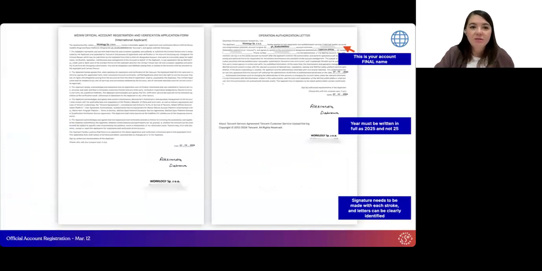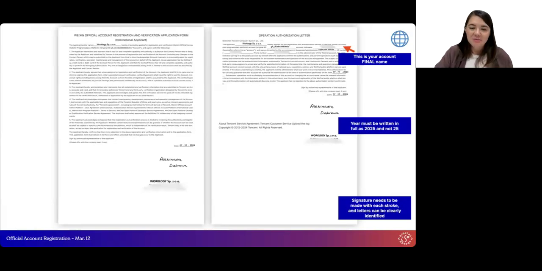And here are the examples of the paperwork that you need to submit. So basically you fill in your overseas company name, you fill in your account final name. This is the place in the documents where you really settle on your account name, because this is the final confirmation.